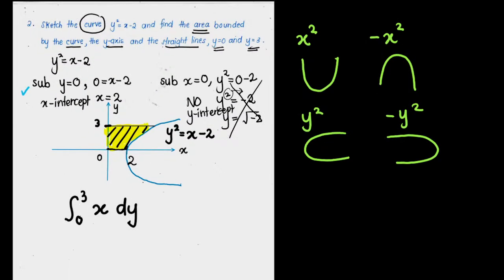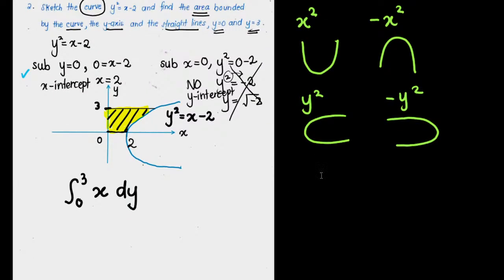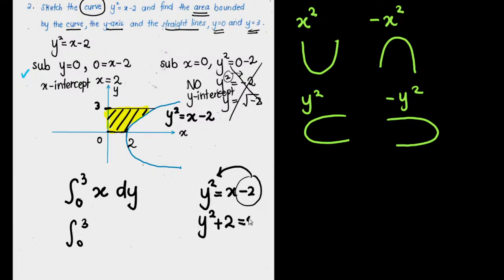Okay, how do I write my x now? Is my x given? My x is not given. I have to do some side working to find the x. Okay, so you copy first the y just now, the equation. You express your x. So the negative 2 we bring to the front. So it becomes y square plus 2 equals to x. So we already know what is the x. Copy this x over here.